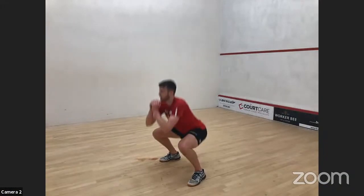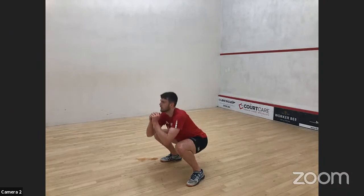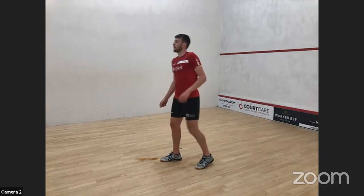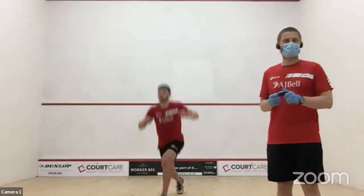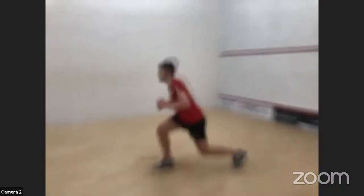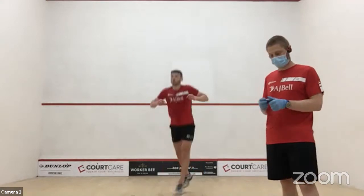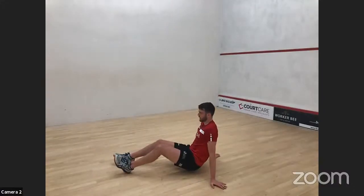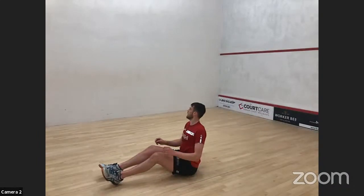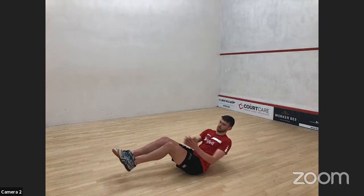Last time through squats, then lunge jumps. With all these exercises it's really important to keep yourself balanced in terms of power output. As a squash player you become very one-sided, so it's really important to focus on evening yourself out. Using bilateral movements gives you an equal amount of work on both left and right. Doing weaker leg movements on court regularly to keep that balance helps enormously — not only for court performance, but also to keep you balanced in the gym. An imbalance is often the cause of injury due to overcompensation.